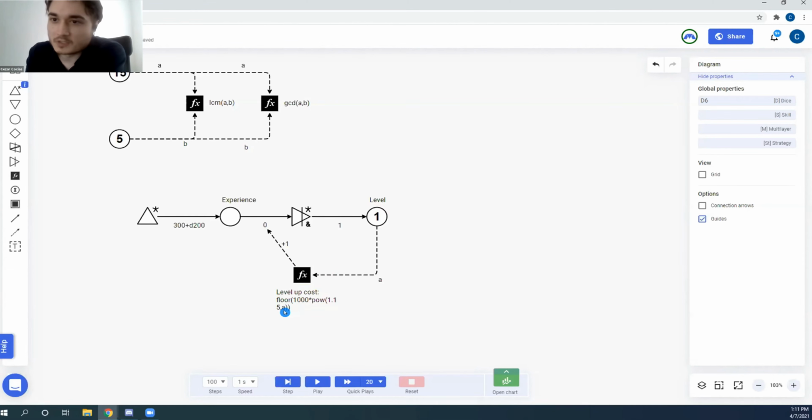Now, this is a generic formula that I created, obviously. We have power 1.15 raised to 8. So in most, I'm just going to hit play while I explain. In most games that I've seen with experience formulas, this is sort of a generic exponential formula. So the level rises steadily at the beginning and then the curve really gets steep once you get to the higher levels. You can see here the cost that it takes to level up.